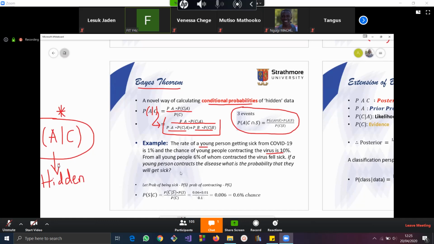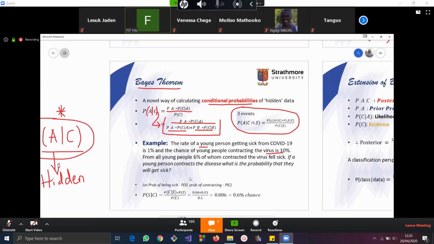So we might want to calculate this one. What is the probability that a young man who is infected with COVID will actually get sick? Because there's some young people affected, but they won't get sick. It won't affect you. Studies are saying for some people it's just like a flu. You just walk around and something like that. So we cannot get this until we have Bayes formula.